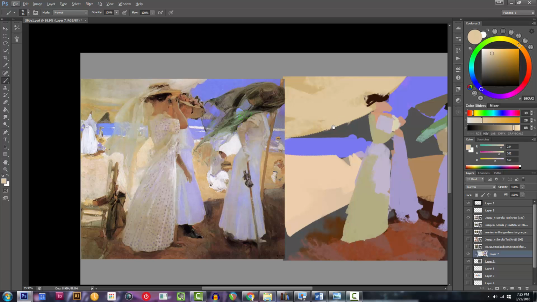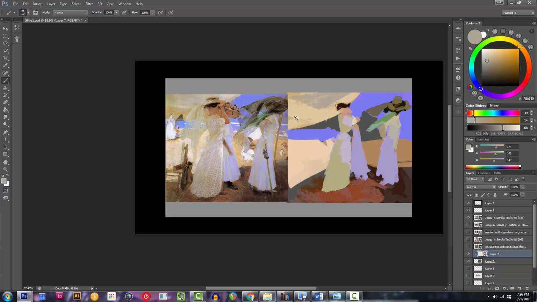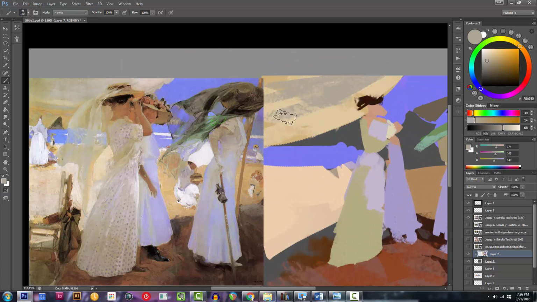But orange is warmer compared to blue. So I'm trying to get this temperature right. I'm just lowering the saturation and it already looks cold, but it has a little bit of a green tone to it. So I'm shifting it more towards green.